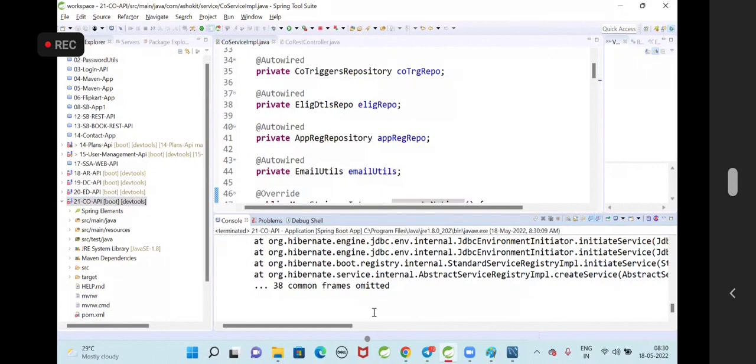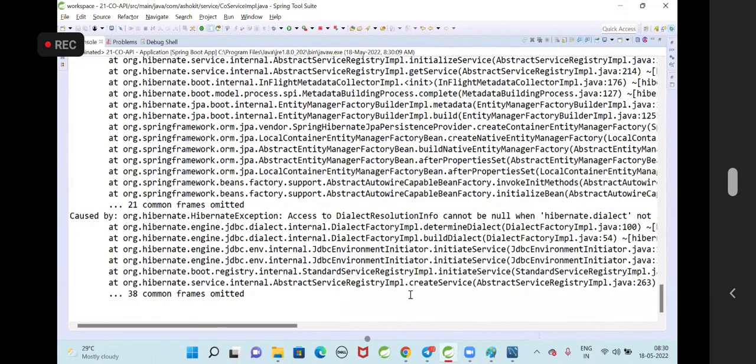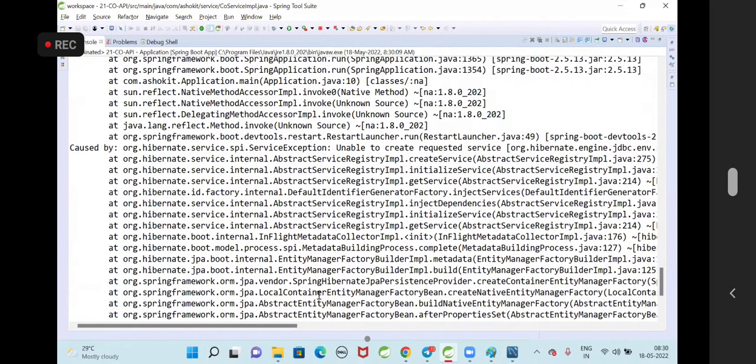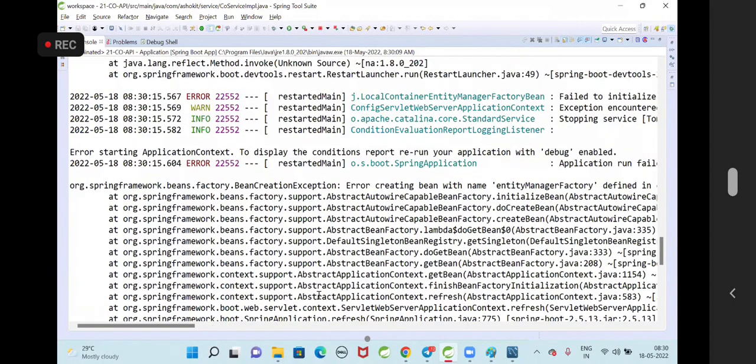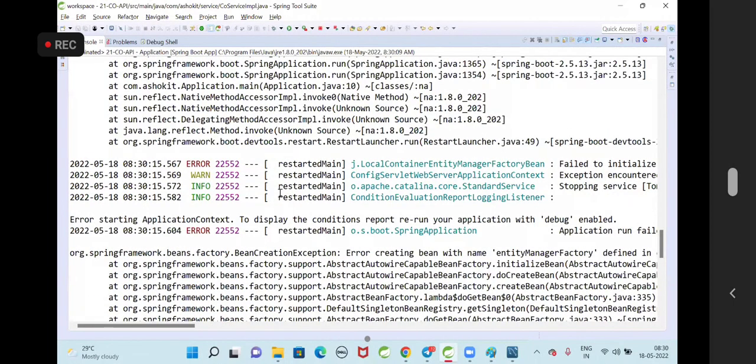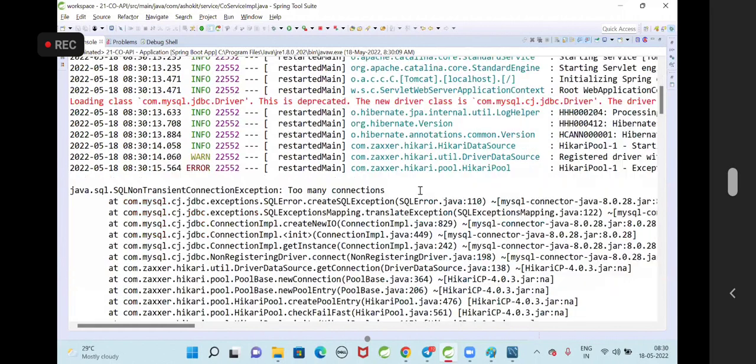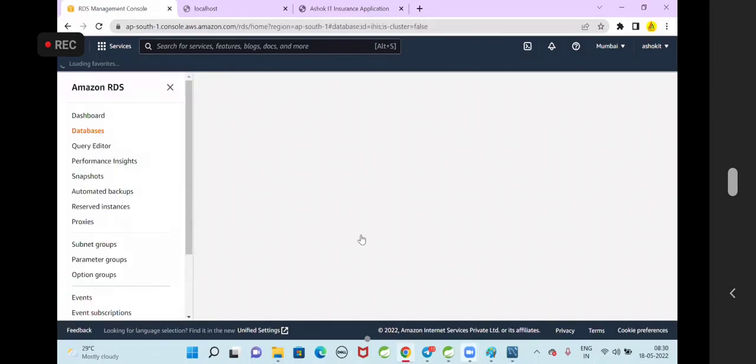It is failing. The CO API has not started. What is the problem, guys? Can you see in the console?